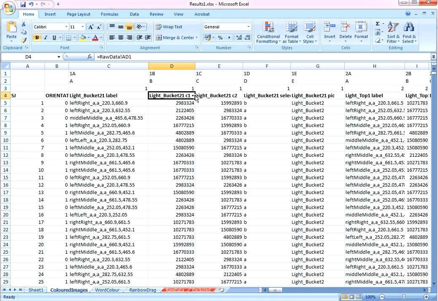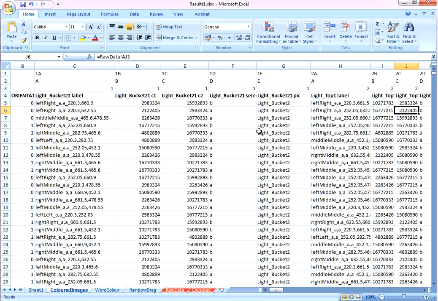we had two identical images on the screen. Here we have bucket and bucket. One bucket was coloured, in this case 298 dot dot dot. This other bucket was coloured 159 dot dot dot. It so happened that bucket B was selected, and bucket B, rather confusingly, is labelled C2. If a person had picked bucket A, that would have been C1. This is a slight mismatch of sequential labeling, A, B versus 1, 2.